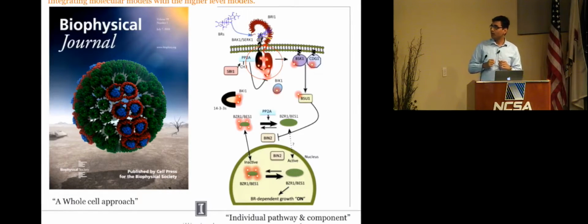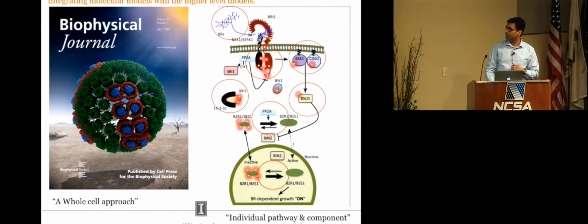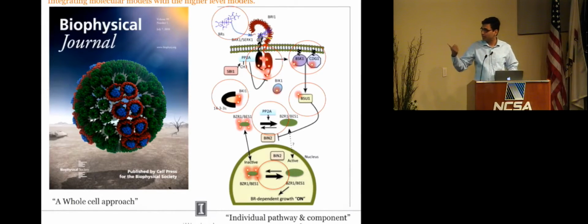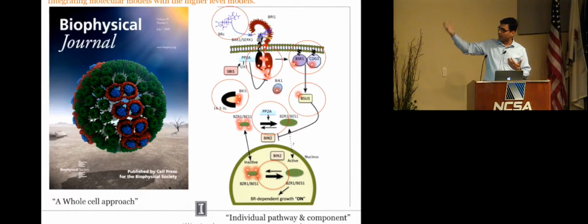and you have a clear description of what this machinery is doing in nature. What I'm doing, though, individually is that we are looking at individual pathways. I mean, this is an example of a brassinosteroid pathway. It could be any other pathway that we could work on. We're trying to understand the individual pathways by breaking them down into smaller and smaller components and understanding interactions of the individual proteins in the pathway.